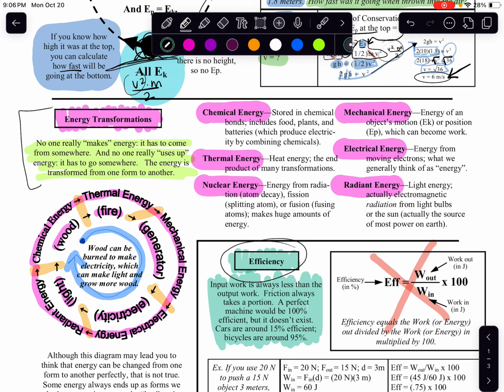And we also don't use up energy. It goes somewhere. I can use all of the gasoline in my vehicle, but that gasoline is a type of chemical energy, not the wood version, but like a fossil fuel gasoline. And I can turn that chemical energy into mechanical energy that moves my car. Also a lot of thermal energy because of friction. And there are things, spark plugs, and I don't know a lot about cars, honestly, but those types of things that are happening in your engine are taking one type of energy and transforming it into another type.